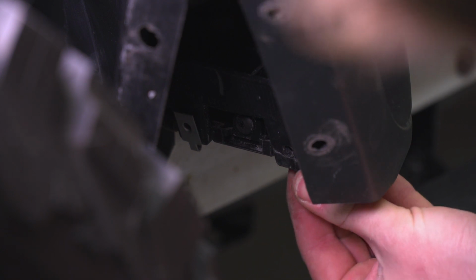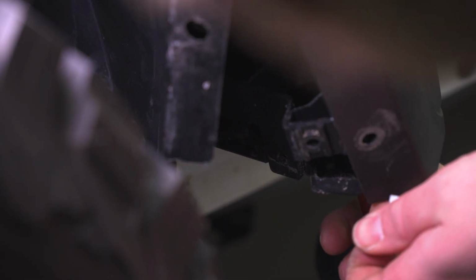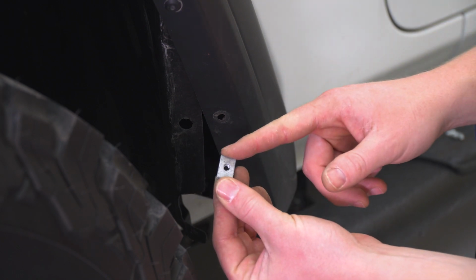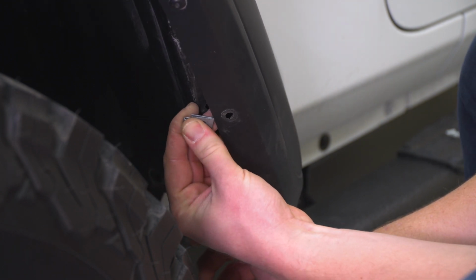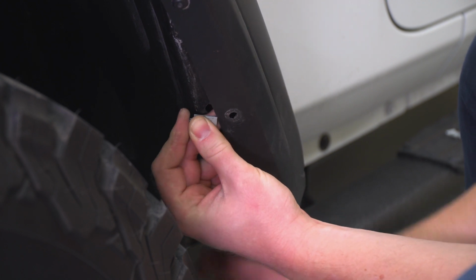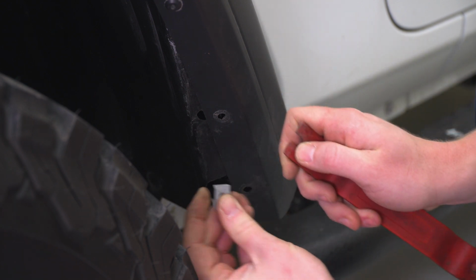And I have one more metal U-clip that's going to go right here where that other plastic pin went. Same thing, I'll just use my trim tool to bend it open a little bit. Now I'll take the other 2 metal U-clips and we'll put them over the fender. I'm going to snap them in place just like this over top of the hole where those plastic clips came out of. Use our trim removal tool here to open it up a little bit, make it a little easier for us to get over.